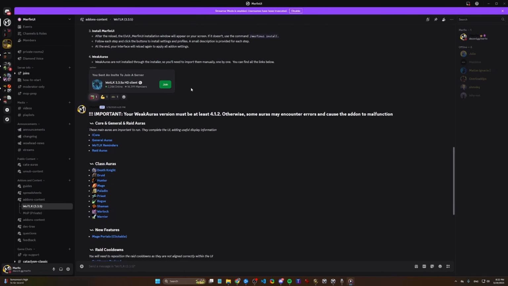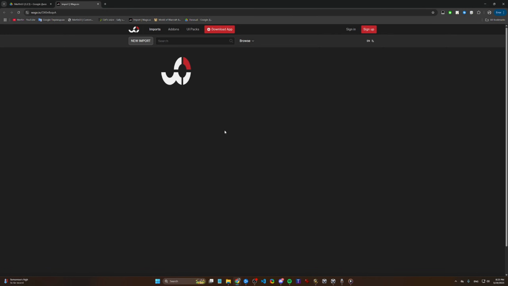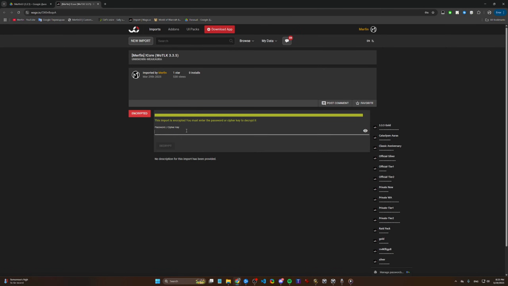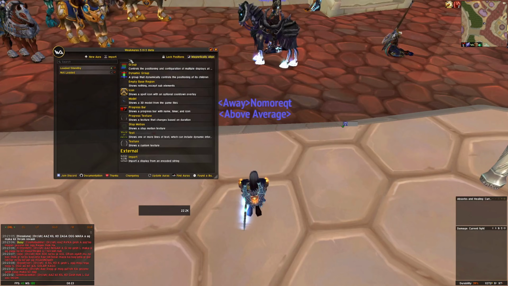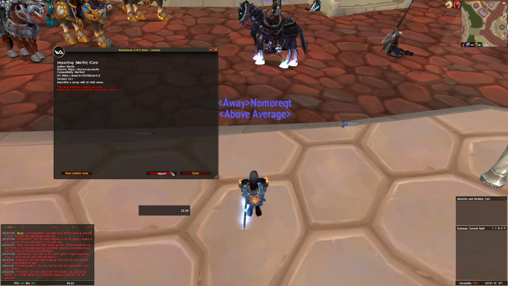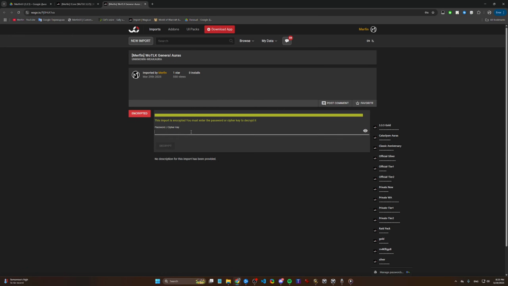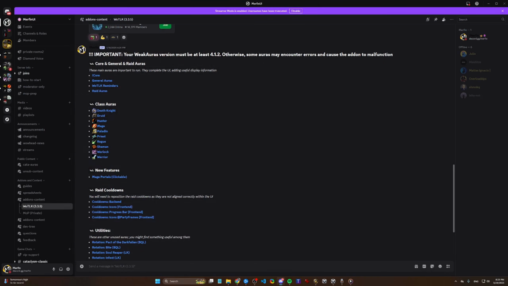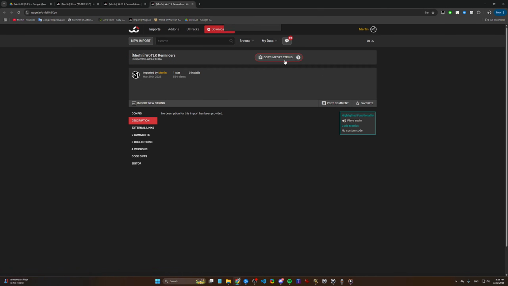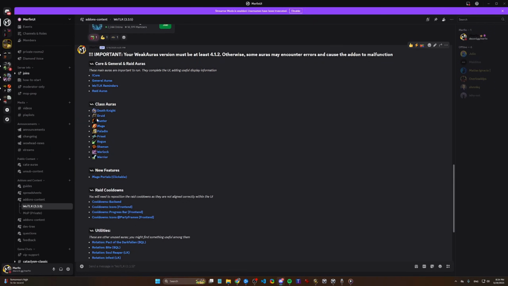Make sure not to copy any extra spaces. If you are new, don't worry, just open the link, enter the password, click copy, and then paste the copied string into WeakAuras, like I'm showing right now. Also, sometimes when you try to open multiple WeakAuras at once, the password might not work. That's a known issue with the WAGO website. Just give it a bit of time, refresh the page, and it should let you in. If it still doesn't work, contact me ASAP and we'll get it sorted.